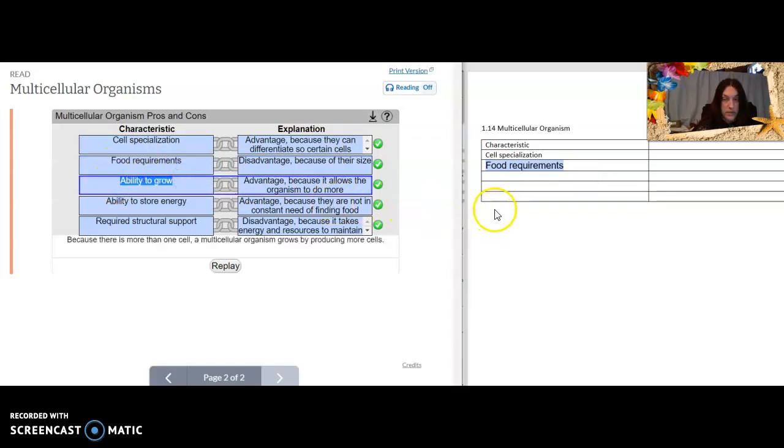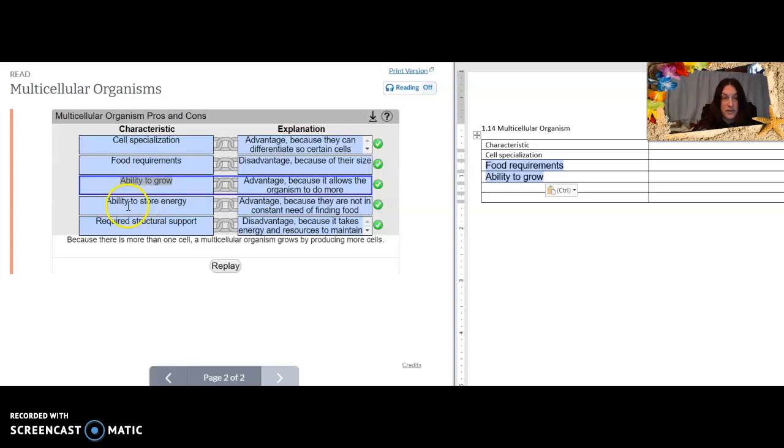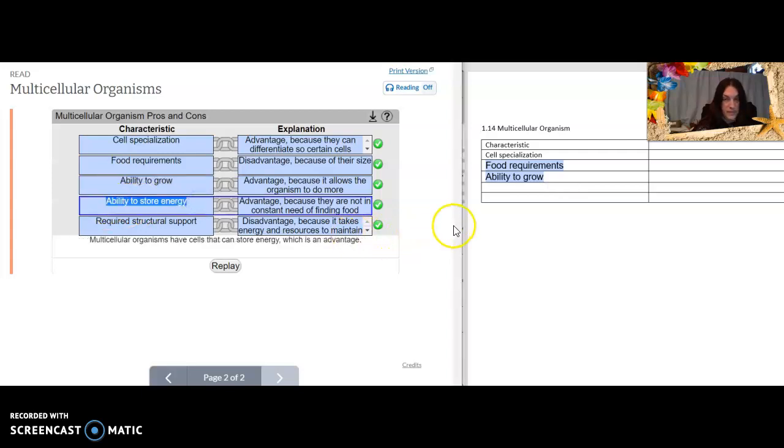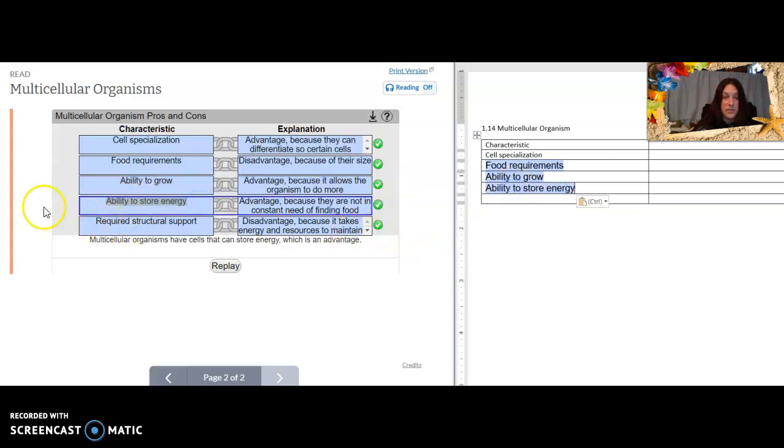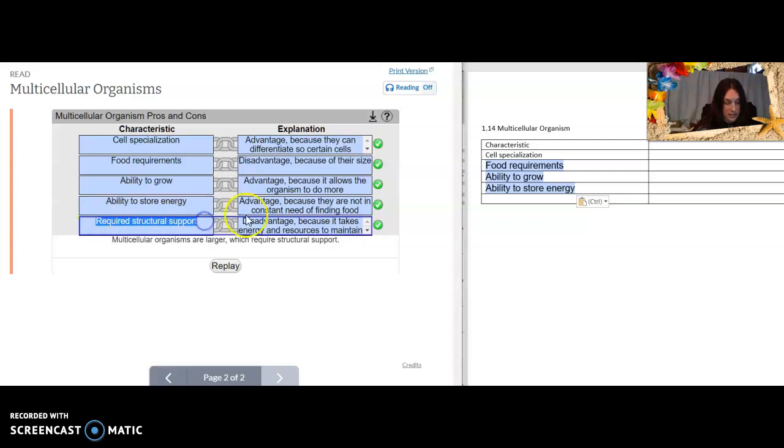If you handwrite your notes, that's fine. You can handwrite them as well. Actually, handwriting helps your brain remember it better. But if you prefer to type, that is just fine.